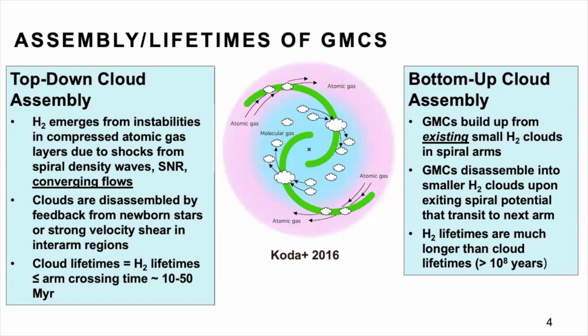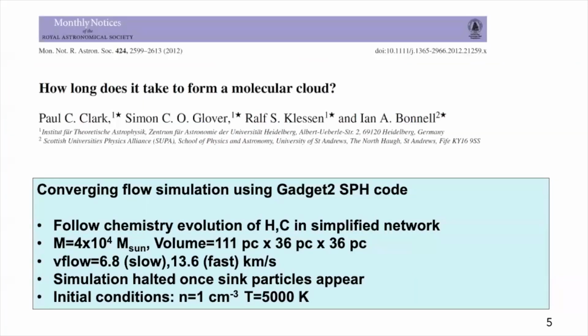In the outer galaxy, it takes a long time to have a spiral arm interaction. You're outside of co-rotation, so in this case, the spiral arms are catching up to the molecular clouds, but it still takes a long time, hundreds of millions of years. So those clouds are not going to survive the harsh environment of the inner region. They're going to be exposed to ultraviolet radiation. Over 100 million years, they're likely going to be returned back into the atomic gas phase. So those are, again, the proposed mechanisms, in a very general sense, for the formation of molecular clouds.